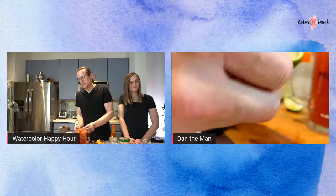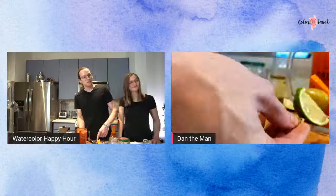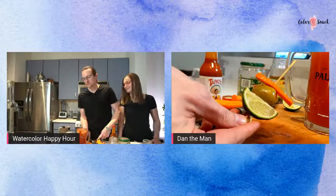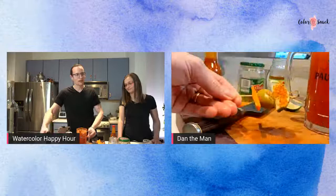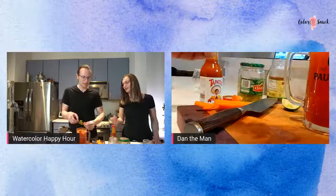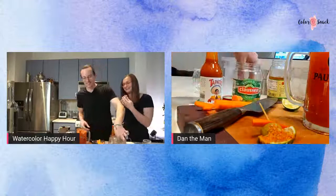I will take that. Yeah, it's backwards. And I'm taking that carrot to act as kind of a pedestal. Last but not least, with the remainder of that tahini, I will take that and just dip my lime in it, because it looks really cool to have that reddish, burgundy tahini. Because I know the taste, it's so mouthwatering. I'm already imagining what it tastes like because it's so good.